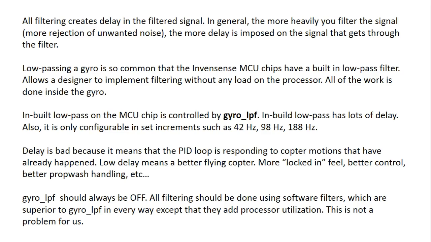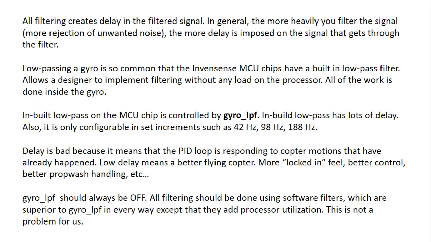So anybody who has one of these gyro chips from InvenSense is going to be able to do low pass filtering just out of the box by letting the chip do the heavy lifting. The inbuilt low pass on the MCU chip is controlled by the gyro LPF parameter in Betaflight.